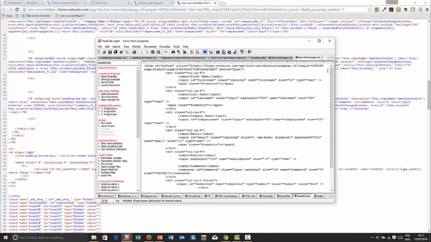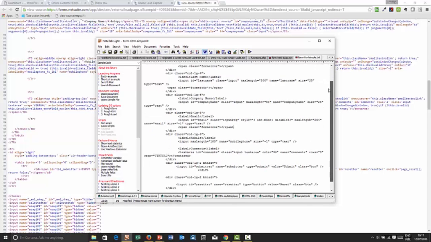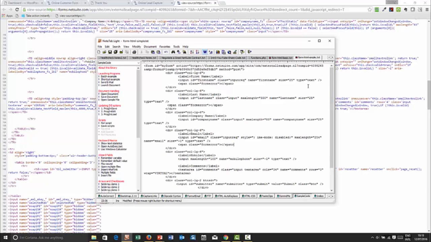So this is a basic form HTML code, and we will provide you with a download of this. So all you have to do is put your publishable URL in there, and it should be good to go. Or you could give it to your developer, or if you're a developer, this should be HTML 101.